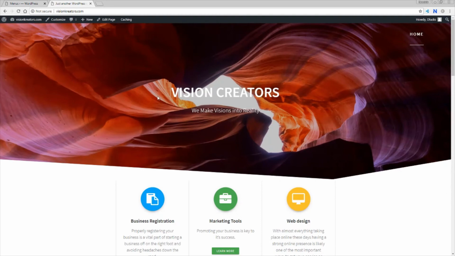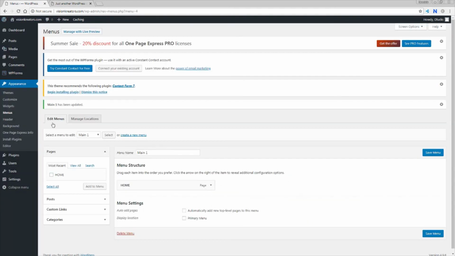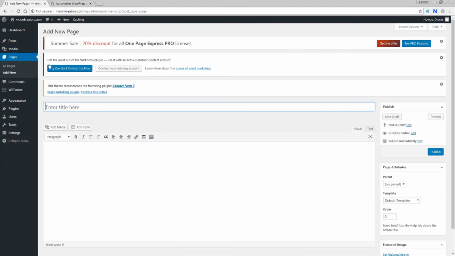So now that we have that squared away, let's go ahead and add another page. So I'm just going to click back to my tab into my dashboard, and we'll go back to pages, and we can actually just click add new page. That'll take us right there, and we're going to label this next page Contact Us. Now you can make as many pages as you'd like, but obviously it's going to get cluttered if you make too many pages, because you're going to have to put them in the menu section. But for right now, I'm just going to use two pages, just because I kind of like this simple setup.